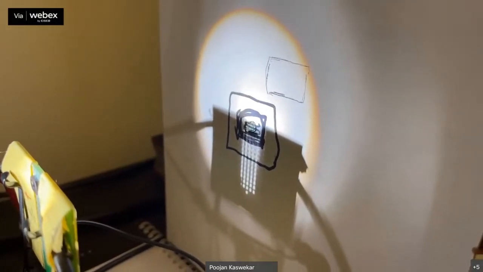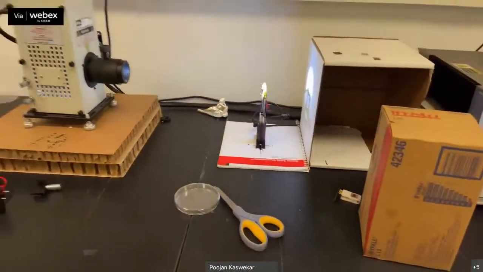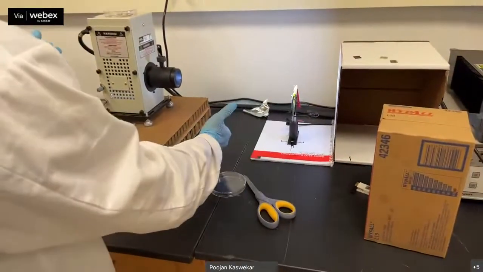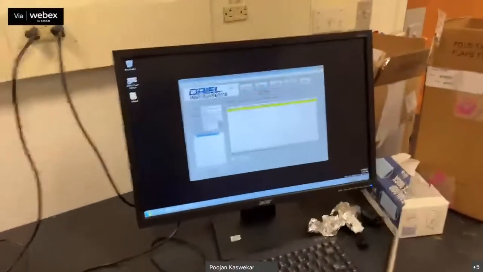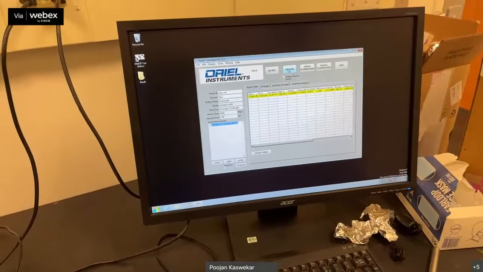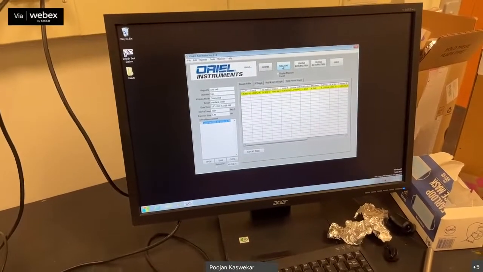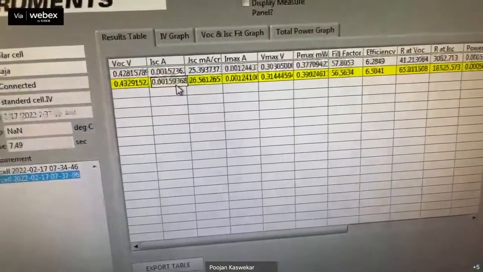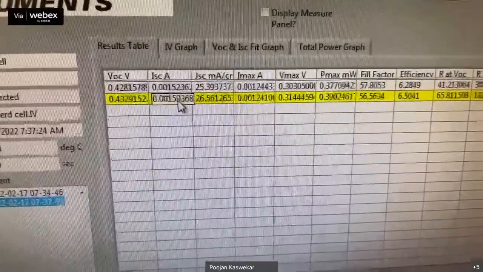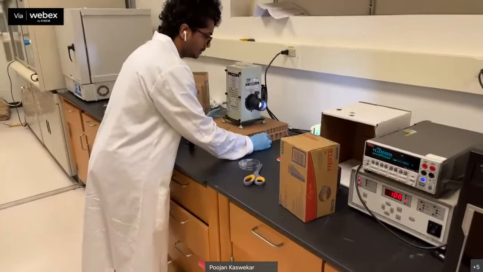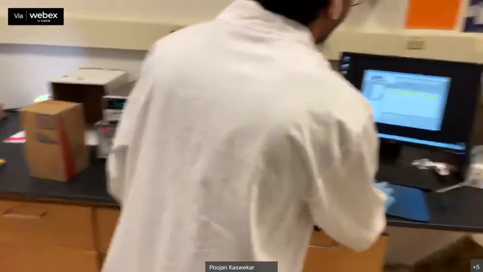So either focus on this one, or you can adjust the distance, or you can adjust the sample itself. We can move the sample forward, but I want to keep my sample position constant. That's why I'm moving this one. So now we'll measure again. It will show you the current. See, this is 1.593. The ISC increased a little bit, but it's still not at my limit. I need 1.64 milliamps of current. I'll just adjust a little and measure it again.